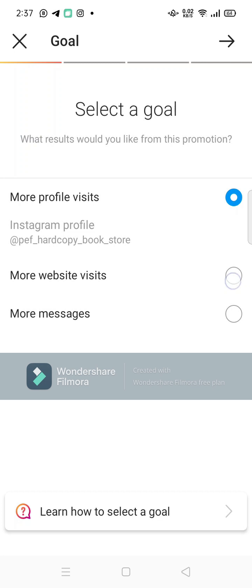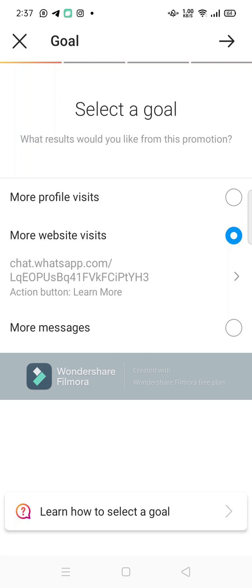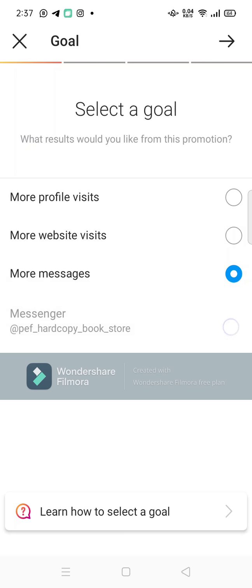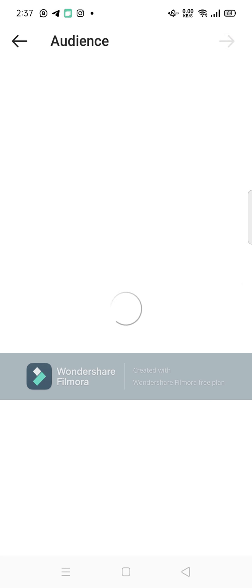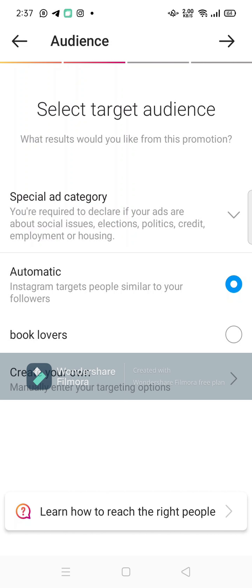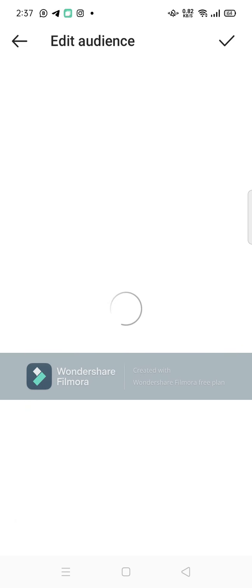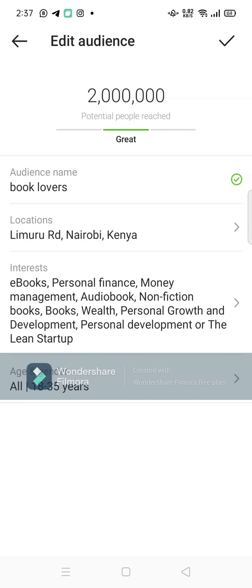For more profile visits, if people are looking into your whole profile, the promoted post directs them to your page directly. More website visits: here you can see I have put my WhatsApp page there as the website, so people go directly there.